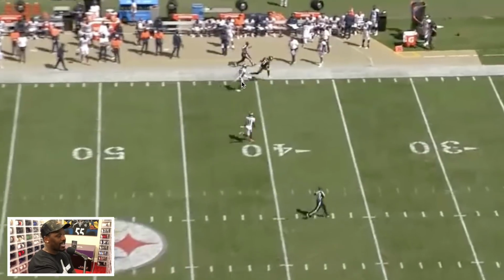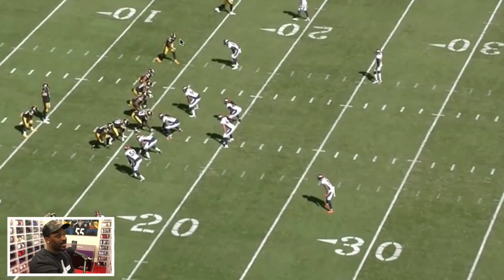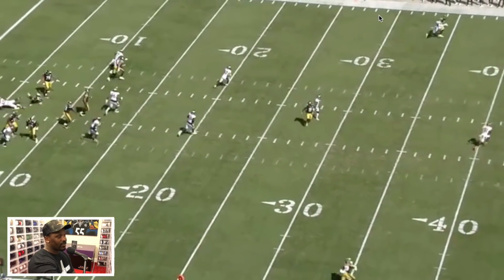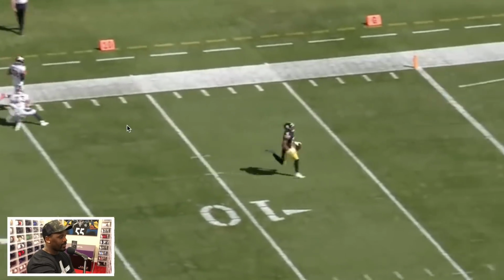But just a beautiful job, man. Able to create that separation right at the end. Little details like that, man. That's what was very impressive about this young guy, Chase Claypool, and why I think he's definitely going to start getting more opportunities because he's detailing his work. In the words of Coach Tomlin, he's operating in the minutia. You love to see it, man. Hamstring alert. Yeah, save it, baby.